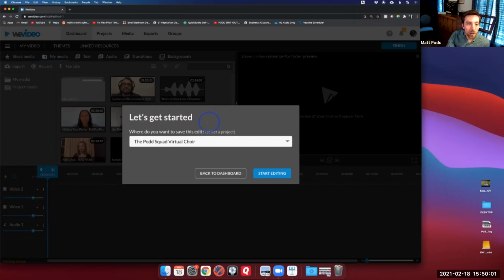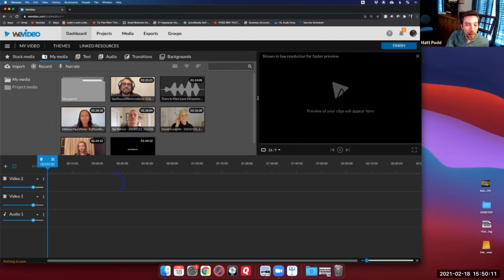You just choose where you want to save it. It lets you organize things in folders within WeVideo. And I'm going to click Start Editing. So let me give you a quick tour of WeVideo. The bottom half of the screen right now is the workstation. This is where you're going to drag your clips and edit your audio and basically piece it together here.